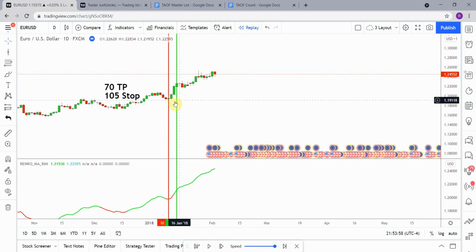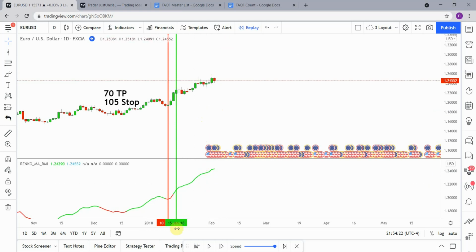All right, so we picked up our first signal right here. It was a short signal to the downside there. It turned red. Unfortunately, that one got stopped out pretty much immediately as price action took off to the upside. Then it gave us this long signal right here. This one almost hit our stop, but was able to barely avoid it. And then it was able to make its way up again, getting us to take profit. So let's go ahead and continue on.